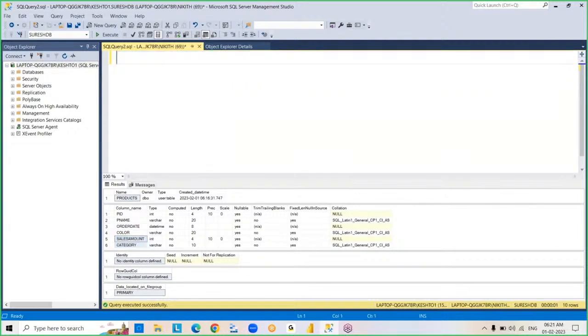In the same way, next scenario, I want to drop columns from the table. Suppose there is a column, the Category column. I want to delete only the Category column from the table. Alter drop. See this: alter table Products drop column Category.